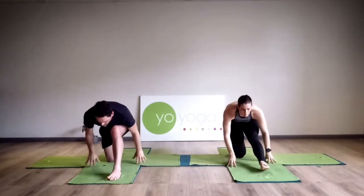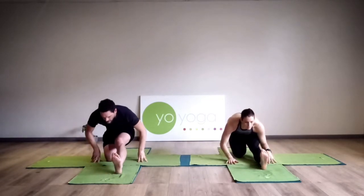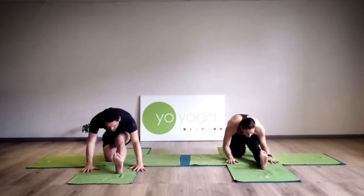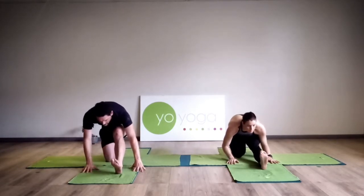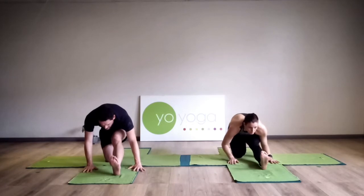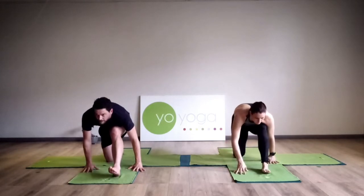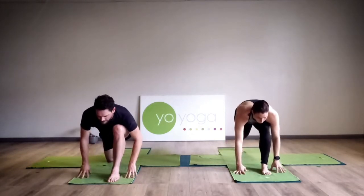I'm now straightening out my left leg, drawing my left toes towards my face as I begin to pull that left hip into its socket. Now some of us might want to sit onto our heels. My focus for you today is maybe bring the body weight forward ever so slightly, really engaging into that left thigh. Inhale, come forward now, find your lunge, lift up the back knee, stay for the exhalation.